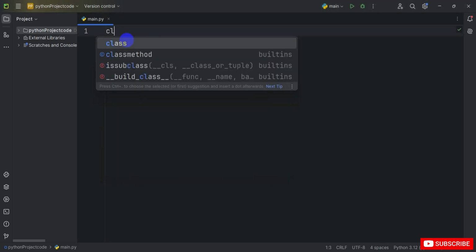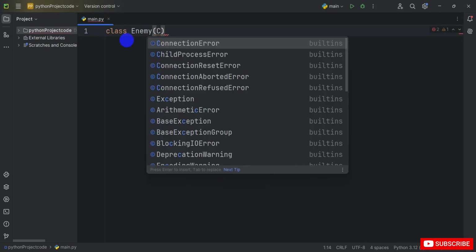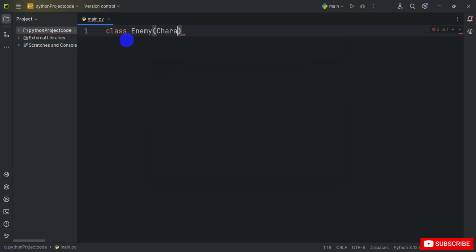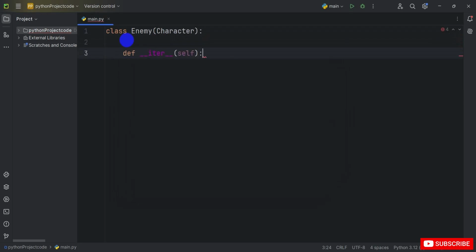So first of all, inside this code editor I create a simple class. Okay. So I type the class name, which here is Enemy. Okay, Enemy, and then inside I type Character. Okay. I've perfectly typed this one. And now I'll type the function, double underscore init. Sorry, it's not that. So I type init.